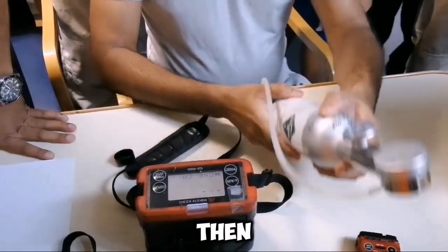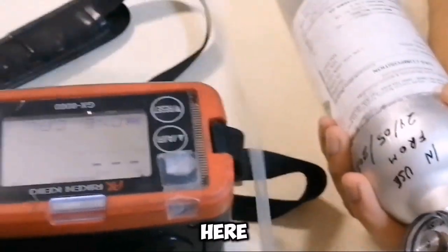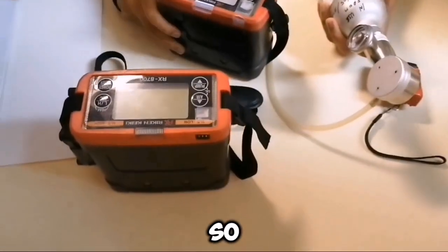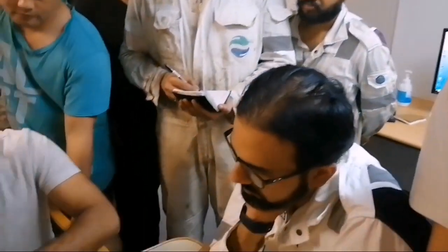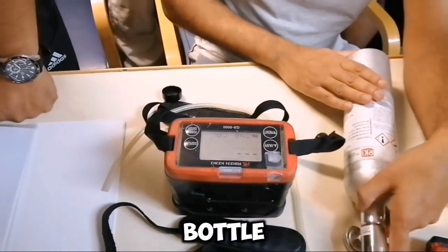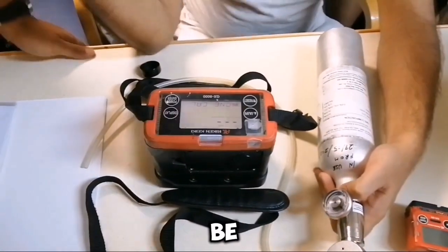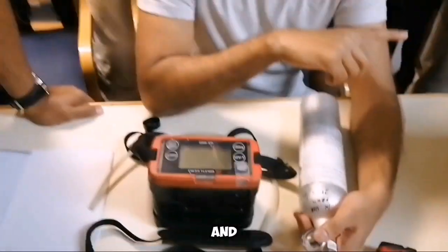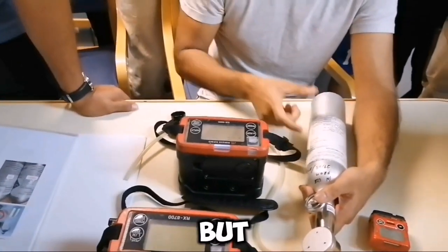For percentage LEL, you will check your bottle — in the bottle it is showing 50% LEL. You connect your tube here. This is a multi-gas bottle. You enter and adjust your value to 50% LEL if it is off. One by one you adjust each gas. From this bottle you can do percentage LEL, H2S and CO — 25 PPM and 50 PPM. The remaining are hydrocarbon volume and oxygen. Oxygen is done by a nitrogen bottle, and for hydrocarbon we have a separate bottle at 10% volume. Oxygen calibration must be done at zero time.